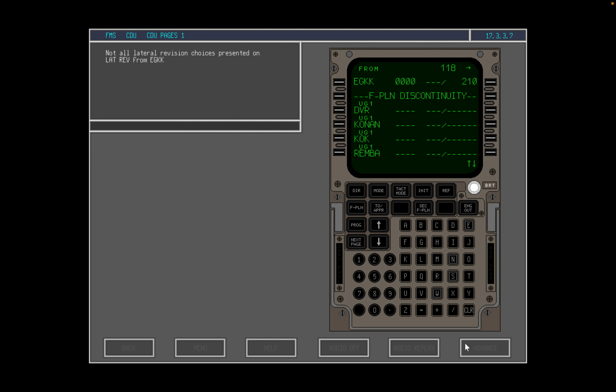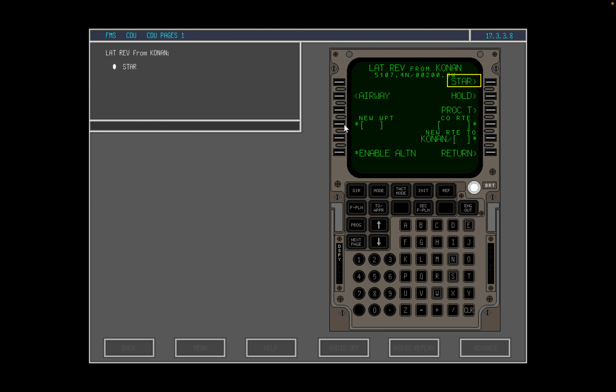To examine additional pages that can be accessed from lateral revision pages, make a lateral revision selection from Conan. The lateral revision page from Conan allows access to the standard terminal arrival routes page, the airways page, the holding pattern page, and the procedure turn page.